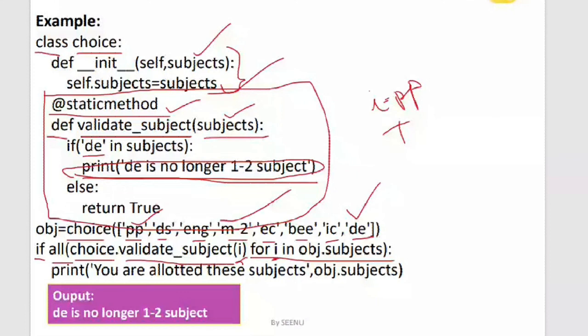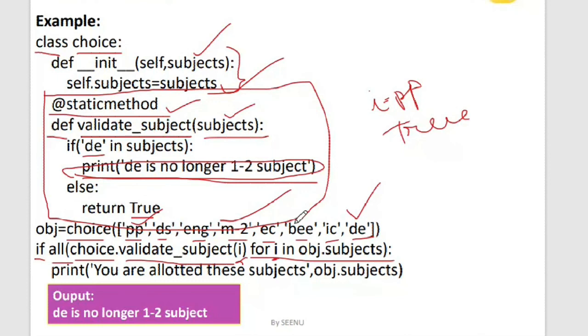Okay, what we are doing is iterating through the list over here. First PP is taken. PP in subjects? This if condition will not be satisfied, so it comes to the else part and it will return True. So for PP, I'm getting True. And for the other subjects like DS, I'm getting True. English, I'm getting True. For M2, True. For EC, True. For BE, True. For IC, True.